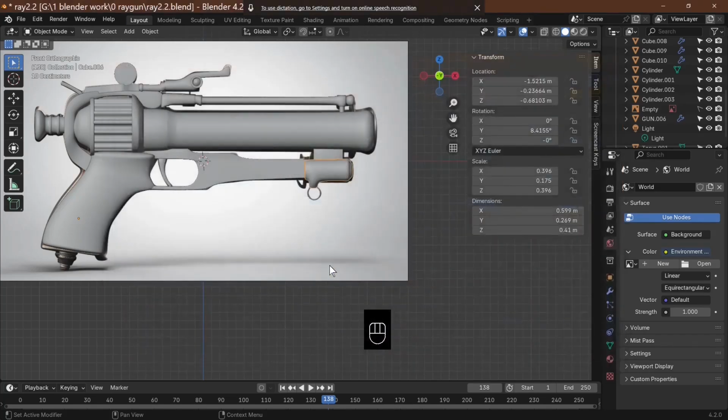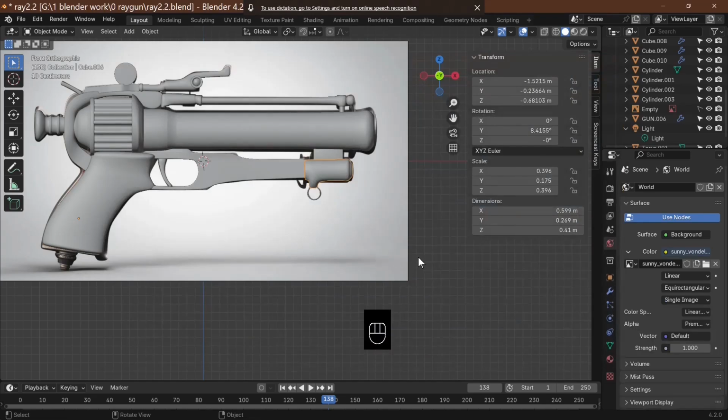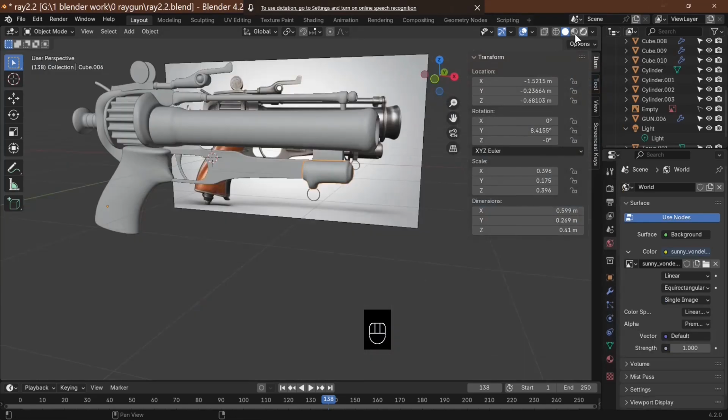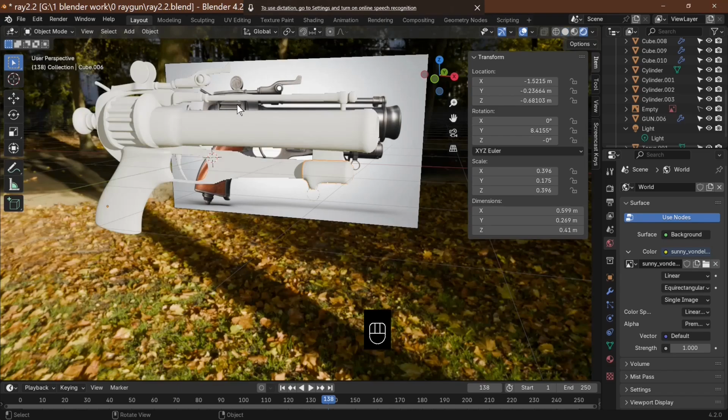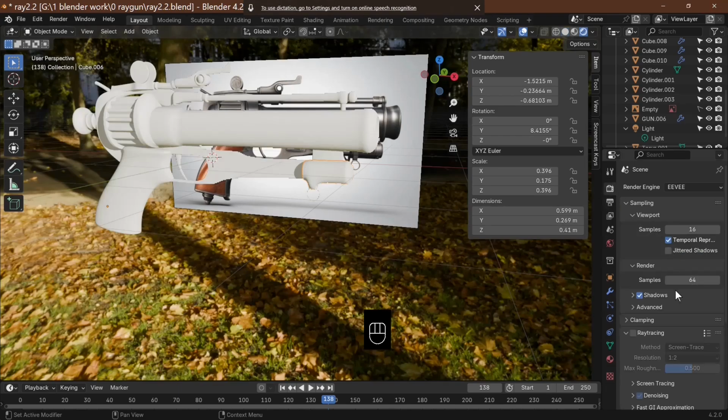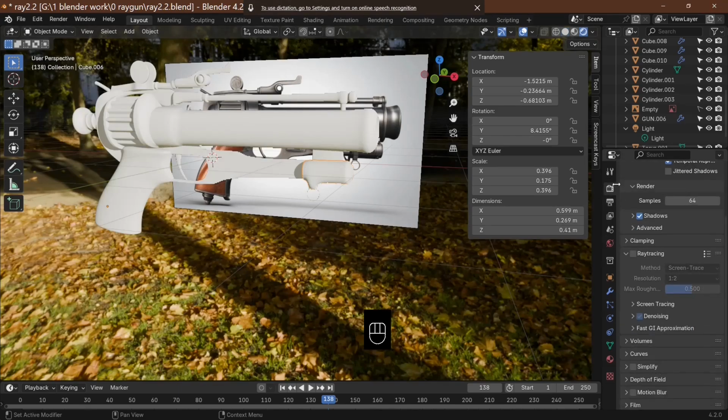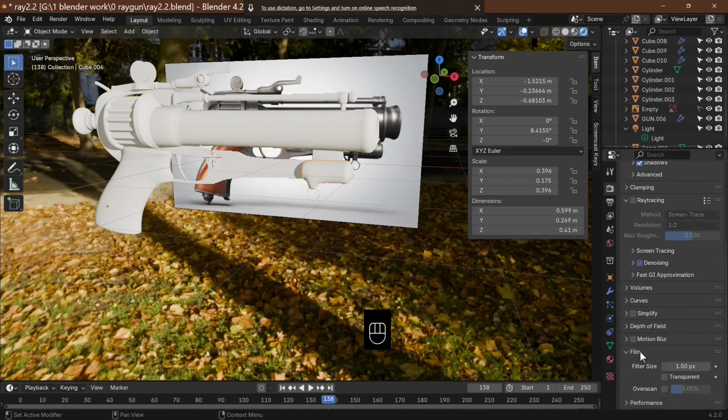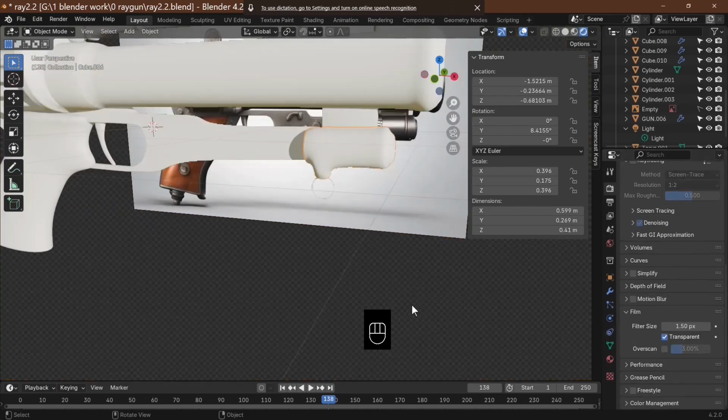Let's pick one with some trees in it. So when we go into our render, we should have actual HDR lighting like that. I don't want it to show up in the viewport, so I'm just going to go into the render settings, into film, and then just go into transparent.